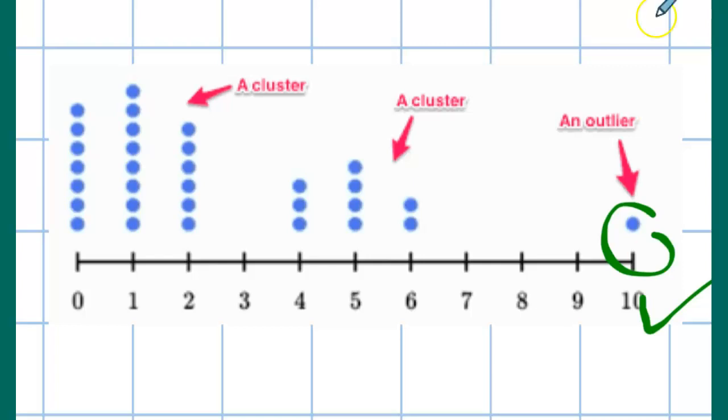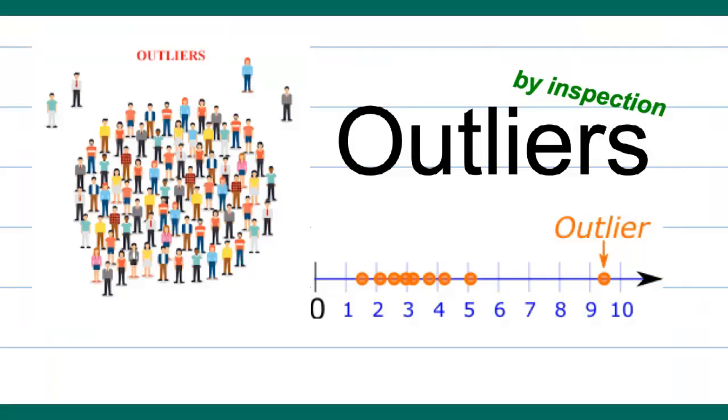All right, so later on we're going to solve outliers where you're really going to solve it by using the formula. This lesson today was just by inspection, but next time we're going to use the formula in finding the outliers. So that was our lesson in finding the outliers just by inspection. I hope you understand, even though it was just a quick lesson. The next lesson we're going to have is outliers using a formula.